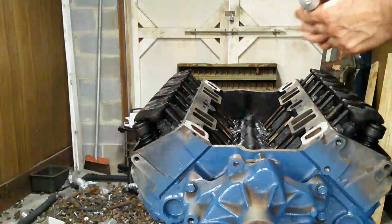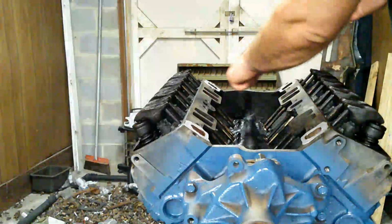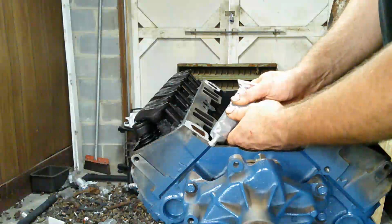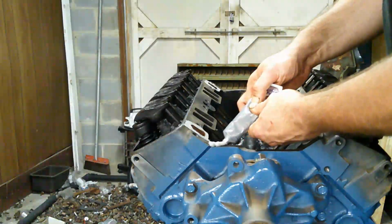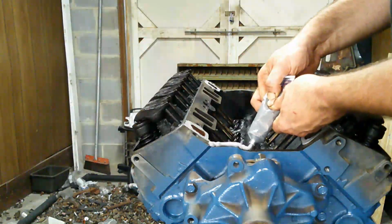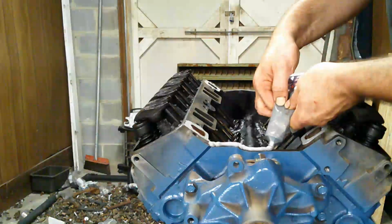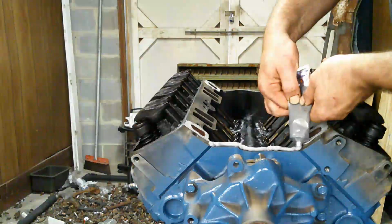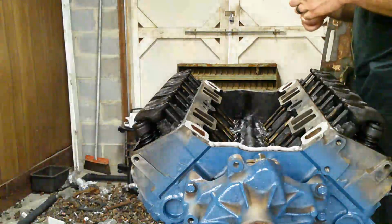But anyways, what I'm doing right now, I'm putting a little bit of silicone around my water jackets, front and rear of the heads. I want to make sure I get a decent amount of silicone in the corners where the heads meet the block. And then I'm going to run a nice big bead of silicone along these china walls. Same thing in the back.